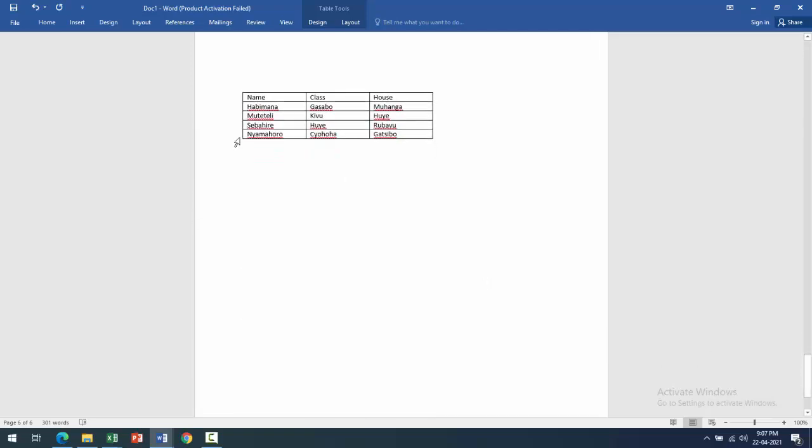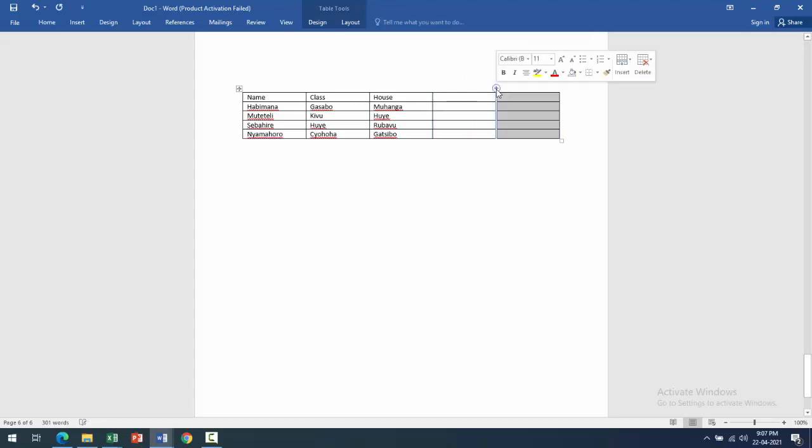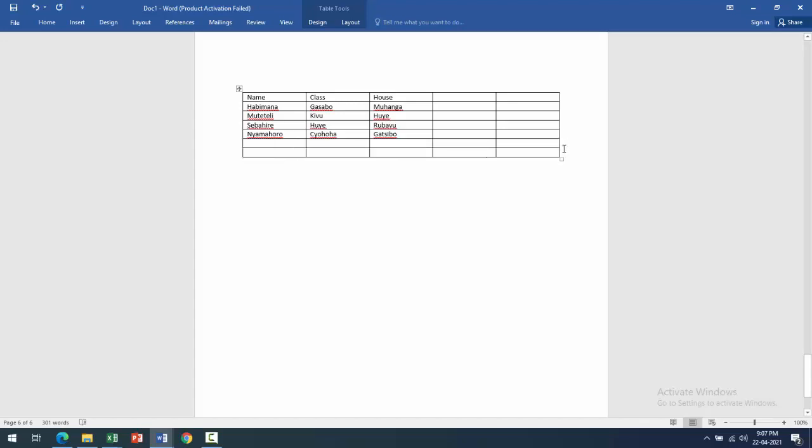So I finished creating a table, and then we are going to modify the table. Let us use this one. For modifying a table, you can add rows and columns. For adding rows, you click in the table. This plus sign helps us to add another column. For adding a row, you may click at the last row, at the right corner, and then hit the Enter button. Then we have finished adding rows and columns.